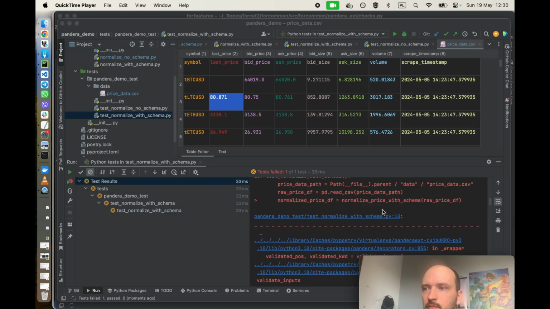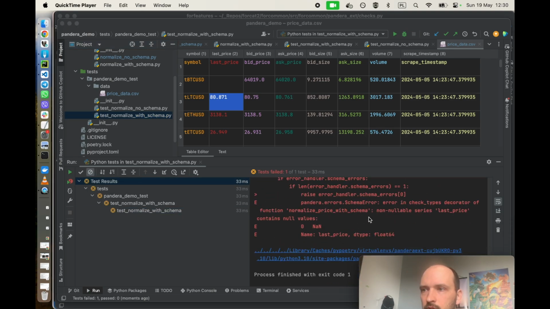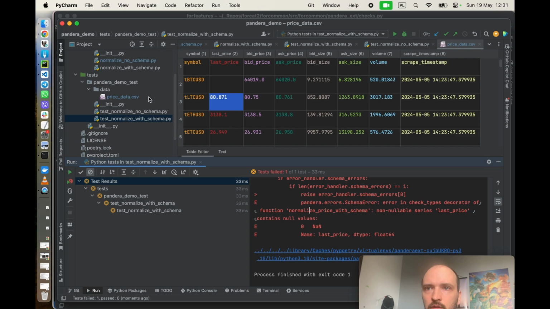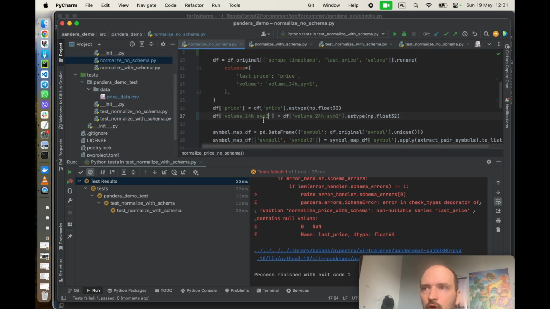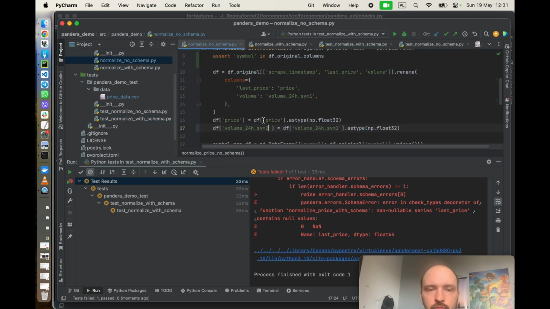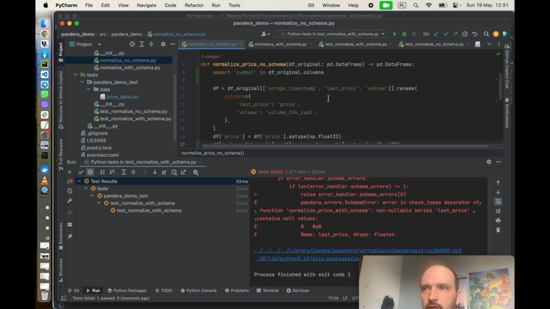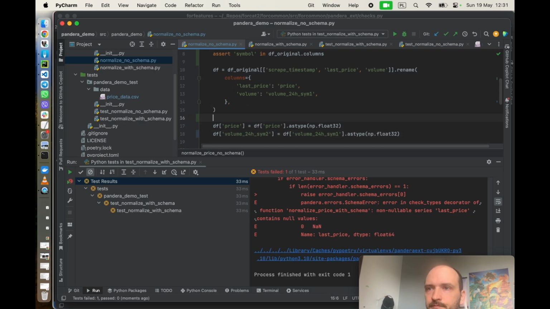Yeah, so code with schema will recognize there's something wrong and will tell me, okay, so in this function, this column contains null values while it's not expected, right? And now I can either extend the schema if it's expected, or just drop values with nones, right? So for example, I can do like that.